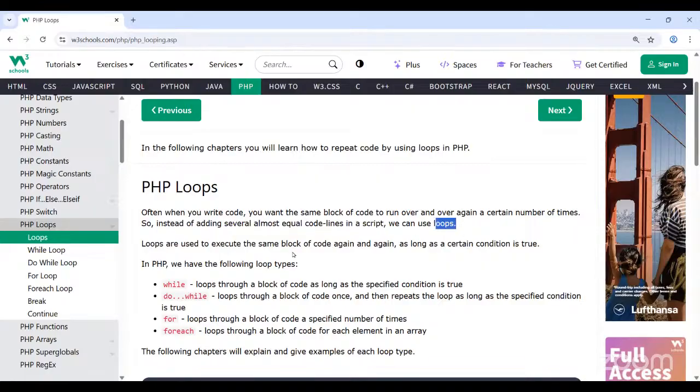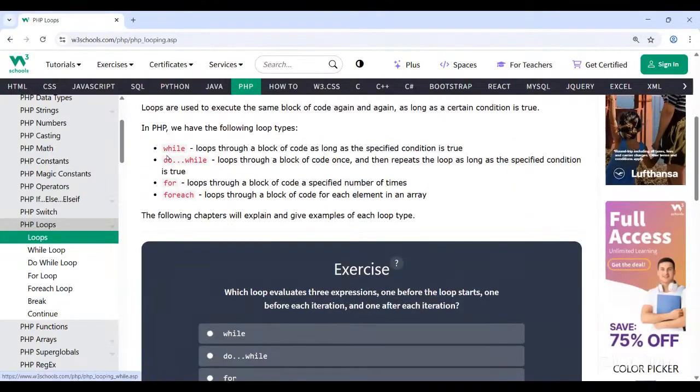So that means here we use the same logic multiple times. The reusability concept is there. So there are loops: while, do while, for loop, for each loop.